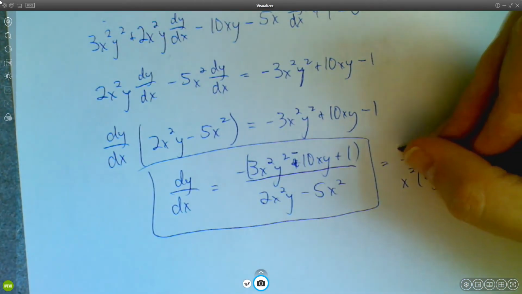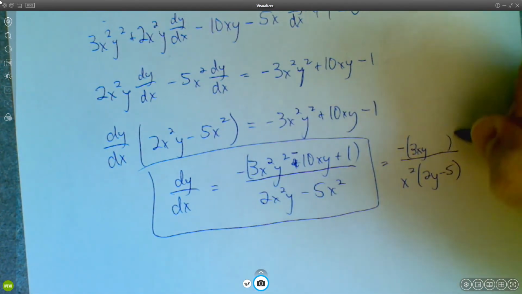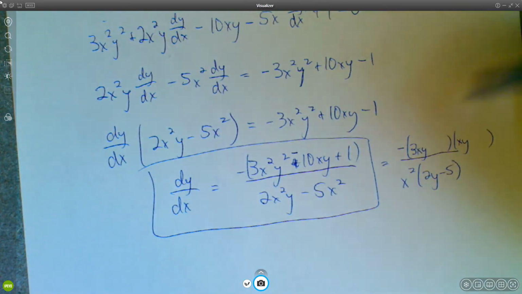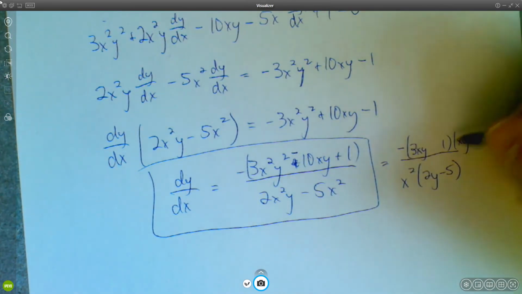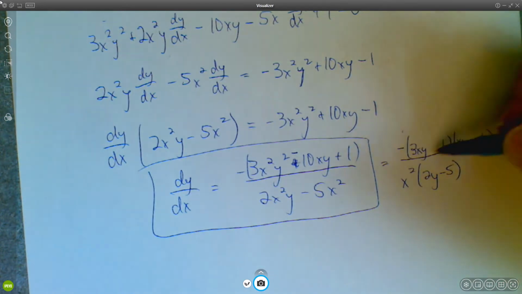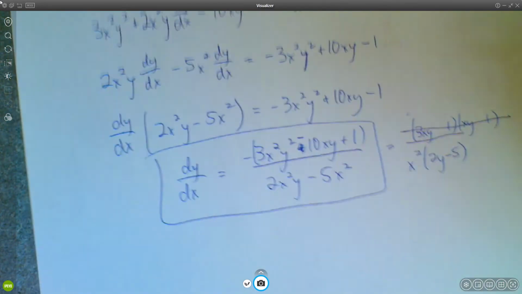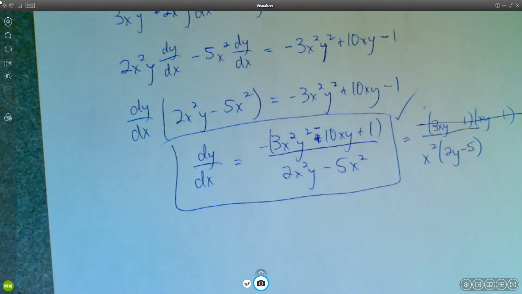So it would be negative. We'd have to have a 3xy and an xy in order to get an x squared y squared and to get a 10xy in the middle. I wonder if we can, because to get a plus 1 it has to be a 1 and a 1, right? That's going to be 3 and 1. I don't think it factors. I don't think the numerator factors. Anyway, so that's as far as that one's going to go.